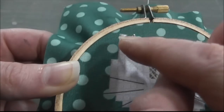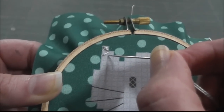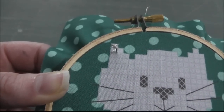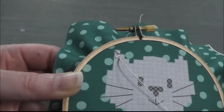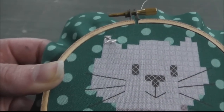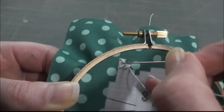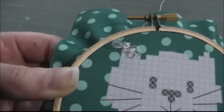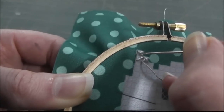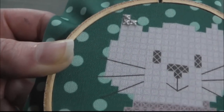So I'm going to try and go into the same exact hole that I came up on that one as I'm crossing this. Ideally, you want all 4 threads to go into the same hole at the corner of each box. So I'm going to do 1 stitch slanted forward, and then the second one slanted forward, and then I'm going to go back and cross all of my X's in this row. And again, I'm trying to go right in that same hole there. And here I'm trying to go in the same hole that that thread comes out of. And I've got 2 rows done.